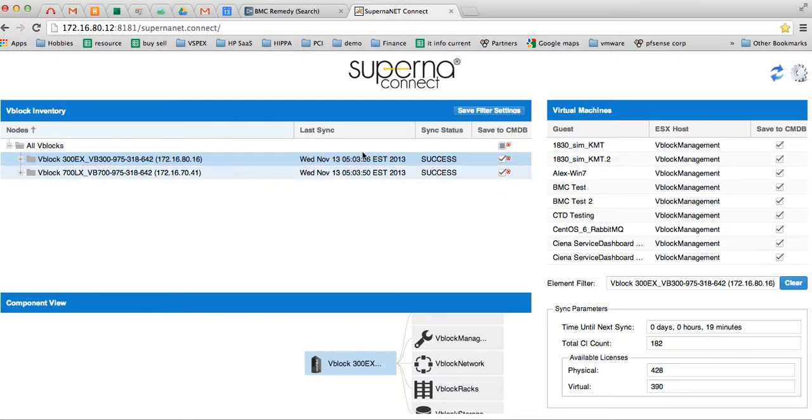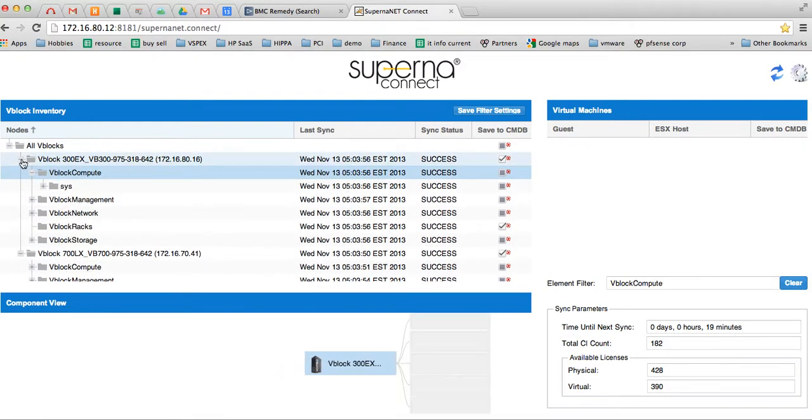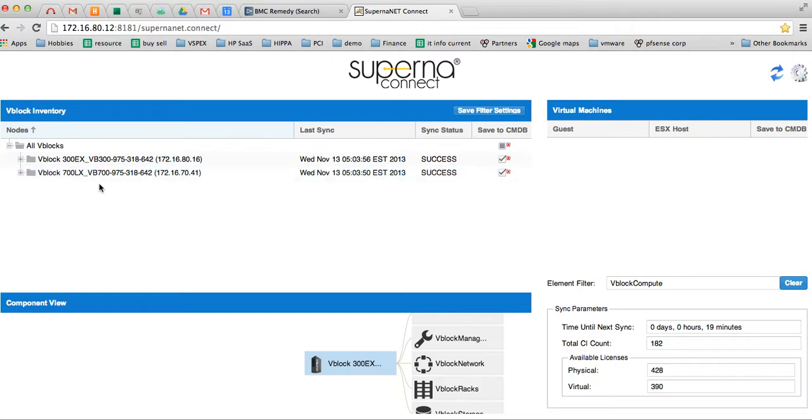Now we've got this configured, we can see here the last sync was successful. This gives you a quick dashboard of the synchronization status of your different Vblocks. Once you're configured, there's no reason to be using this GUI. If you shut it down or log out, the process runs in the background as a service, and you can check on it by just simply opening up the GUI. So let's switch over to the BMC interface and see what we can do with our converged infrastructure objects now.